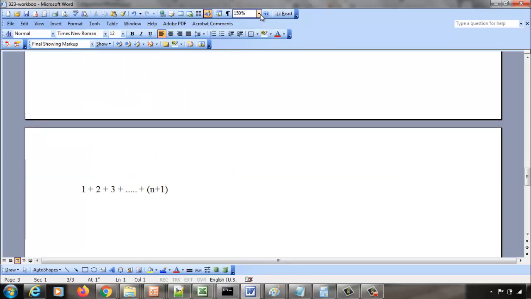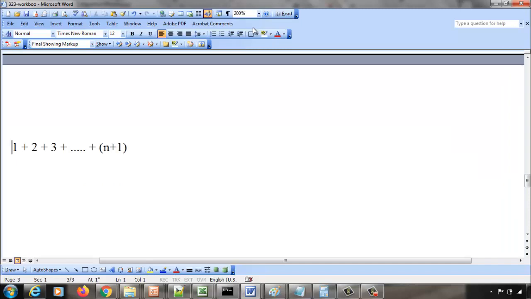Let me increase the font size a little bit. So if we saw just earlier, if it is 1 plus 2 plus 3 up to n, the formula is n times n plus 1 over 2, right? So we can use the same formula here. If it is confusing, let me introduce capital N instead of lowercase n. So 1 plus 2 plus 3 up to uppercase N is N times N plus 1 over 2.